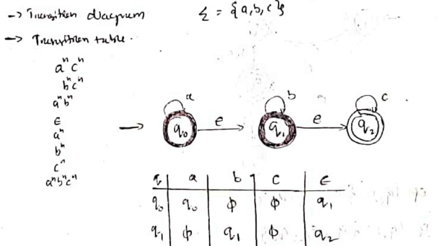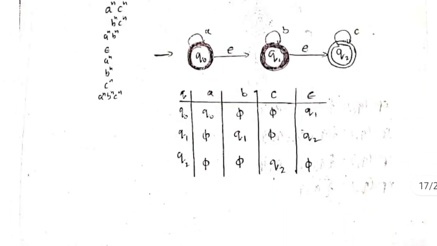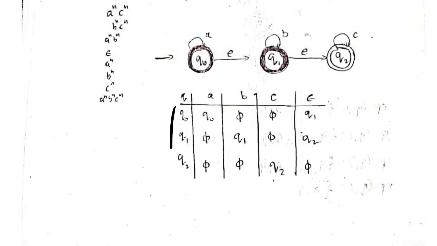After making this, we have to add the A's and B's and C's, because it's n number of A's followed by n number of B's followed by n number of C's. Okay, after making this we will make the transition diagram. We have three states here, Q1, Q0 and Q2. We will have A, B, C, and including epsilon here.